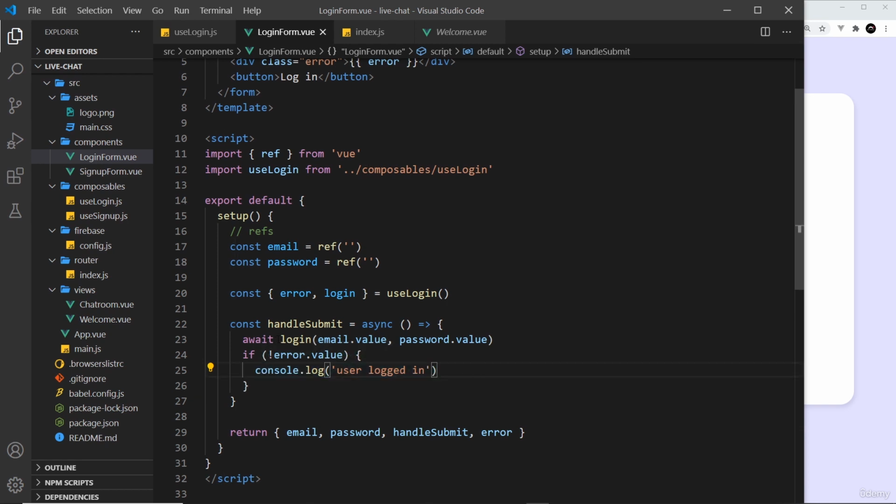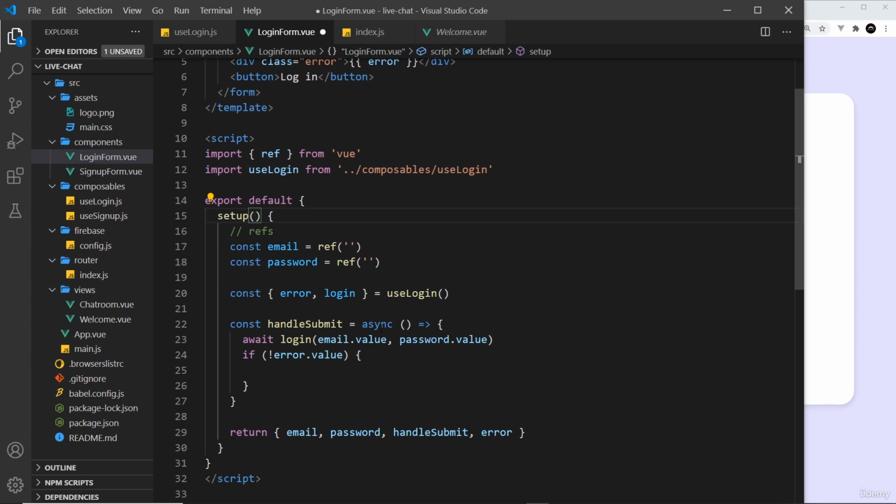So let's do that. I'm going to go to the login form, and we want to emit this custom event right here. So after a user has logged in and there are no errors, that means they are successfully logged in, and I want to emit a custom event right here. So how do we do this inside the setup function? Because earlier in previous chapters, we said something like this.$emit, and we did that when we used the options API. But inside the setup function, we can't do this because remember, we don't have access to the this keyword. It's undefined. So this won't work.